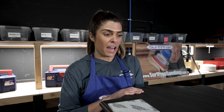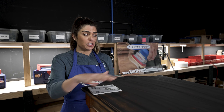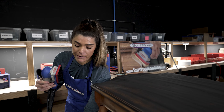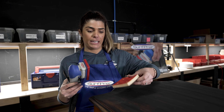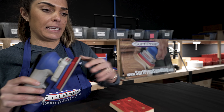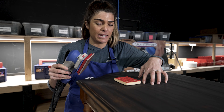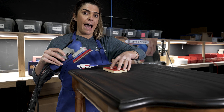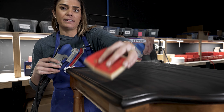I just sanded a lot of this tabletop with the Surf Prep Rad Pad in medium. Now I'm going to show you how to sand the rest of the piece with a Surf Prep sander and a 5mm and 1/2 inch foam. The 5mm is great because it's going to suck up all the dust left over and it's good on flat surfaces. Then we'll get into the 1/2 inch for all the moldings and squishy areas.